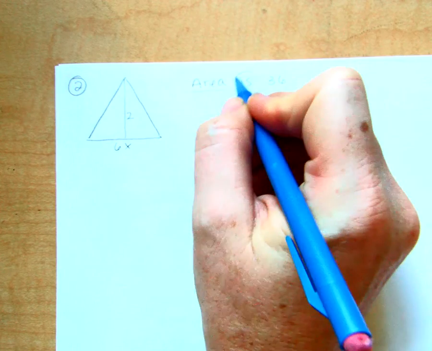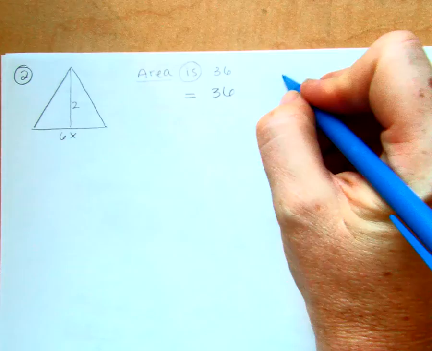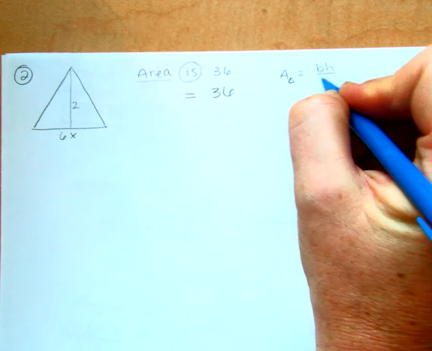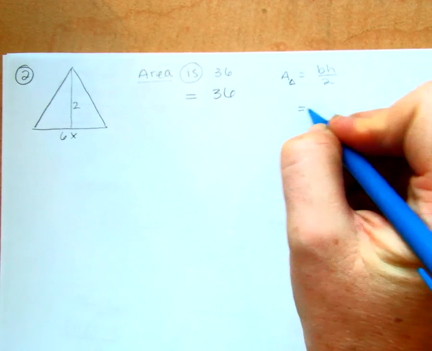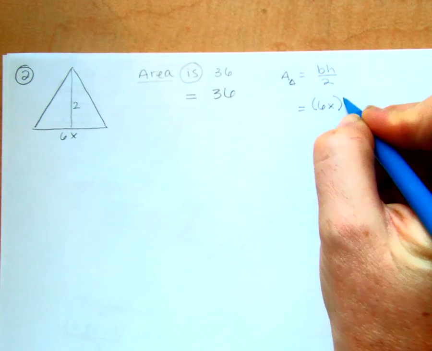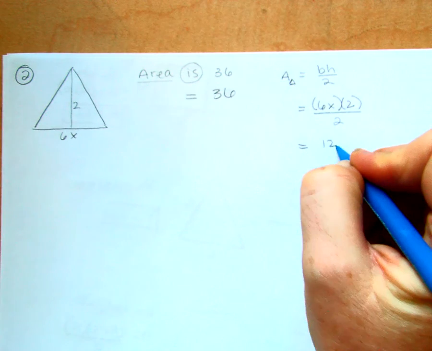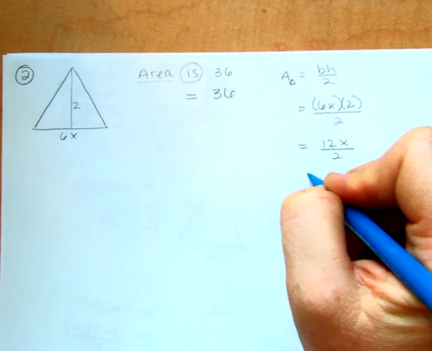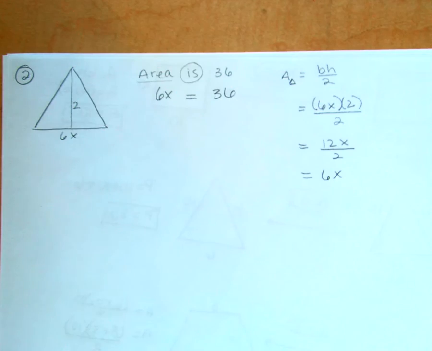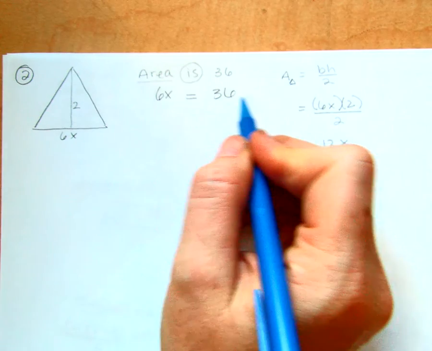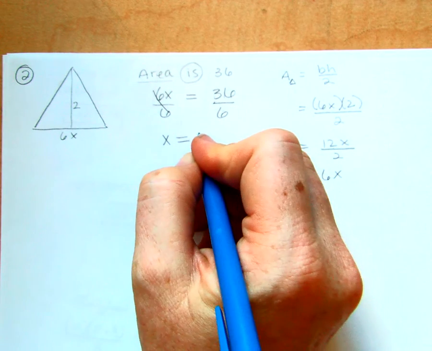So I need an equation for area. And then I can take that equation and set it equal to 36. Well, the area of a triangle is base times height divided by 2. So that means for this particular triangle, my base is 6x and my height is 2. So if I do 6 times 2, then I end up with 12x divided by 2, and 12x divided by 2 is 6x. So I come over here and I say, okay, well, area of this drawing is 6x. And then I just need to solve this equation, which is actually super easy because I can just divide both sides by 6. And 36 divided by 6 is 6.